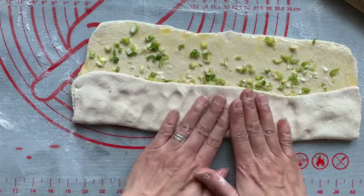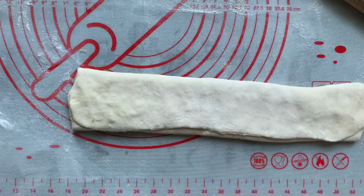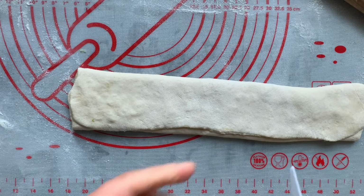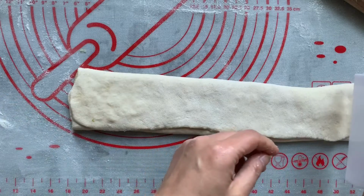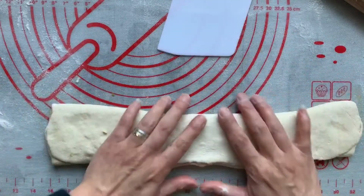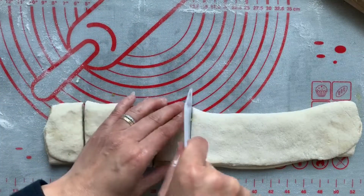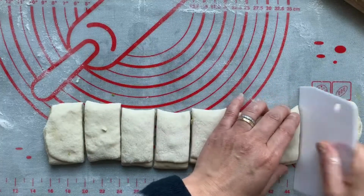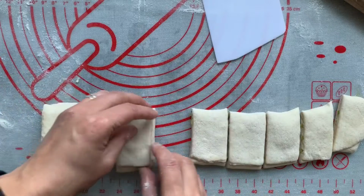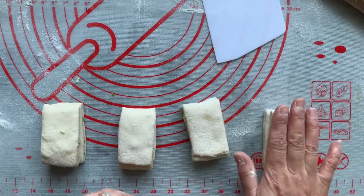Fold the dough in three equal parts along its length. And then I divided it into smaller portions, about 5 centimeters wide for each portion. Once it's done, I put two on top of each other. The last bit, I just put all of the pieces together.